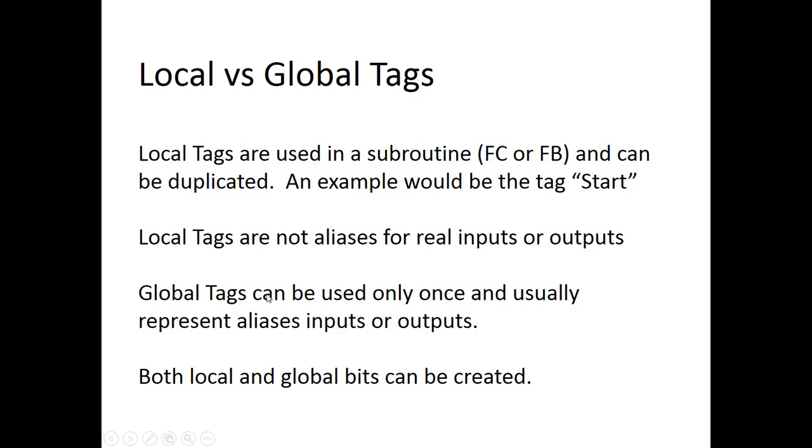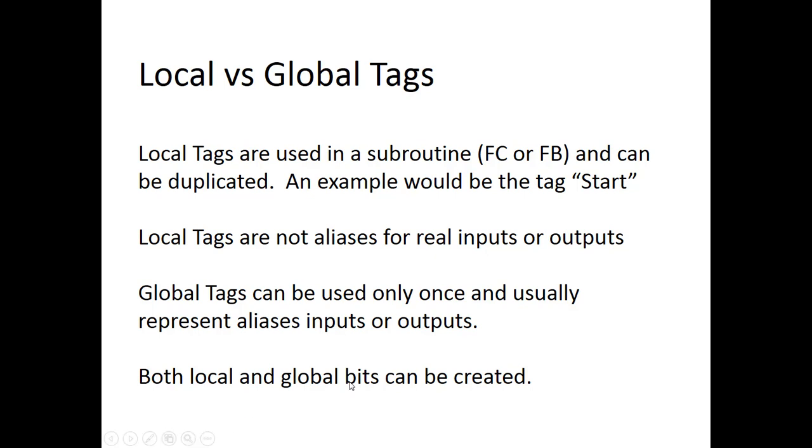Okay? Global tags are different. They can only be aliased once, and the reason why is that if you have a push button hooked up to the PLC, you only have one push button. You can't have more than one push button physically connected to the input module. You can program that input as many times as you want, but there's really only going to be one push button connected to, let's say, input 1. So a global tag is for I/O, and you can assign an address to a global tag.